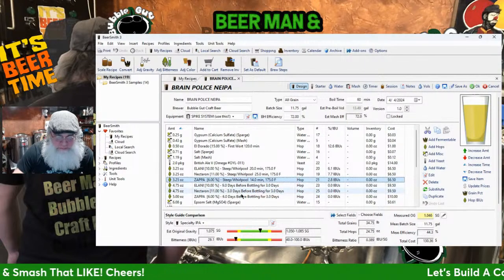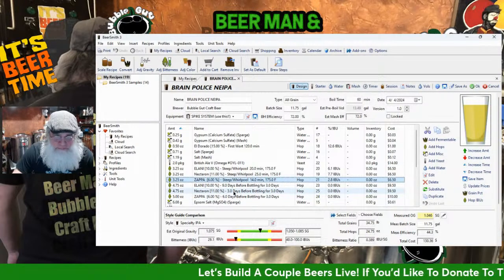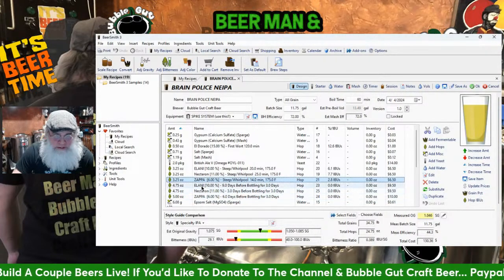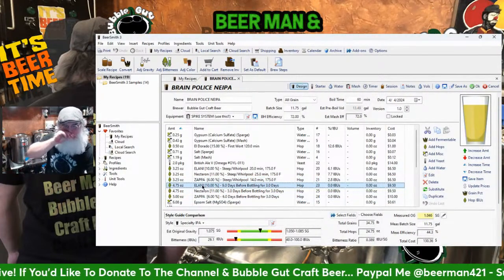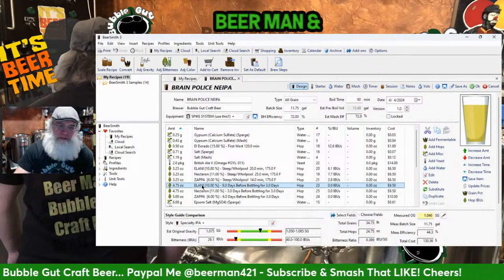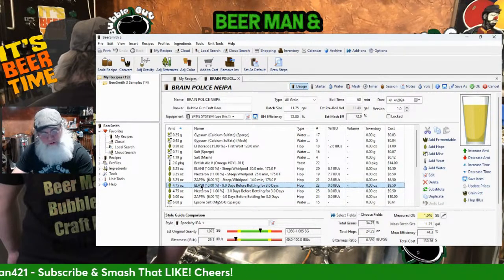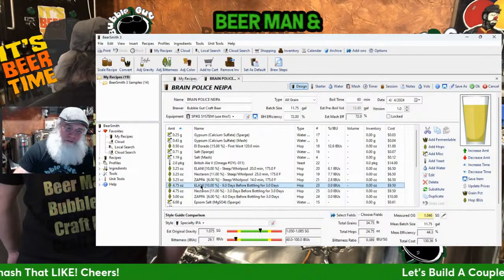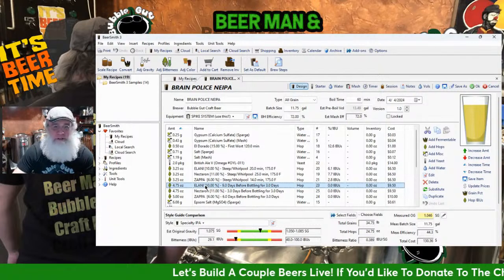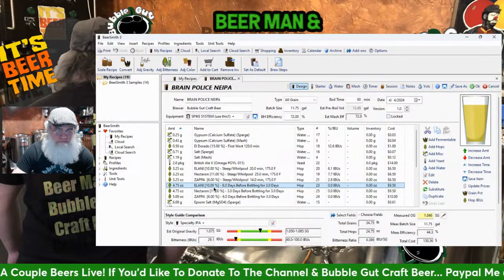So we'll do that. Ilani first, then we'll do the Nectaron. Wait, the Zappa. Then we'll do the Nectaron. Yeah, so it's a triple dry hop. And what I'm going to do with the Ilani is add that at high krausen, right at the highest peak of fermentation, right while it's bubbling and letting out some really nice flavors and aromas through that fermentation process. It's said to help quite a bit with the flavoring and aromas and everything. And it does work. I've seen it work. I know it works.